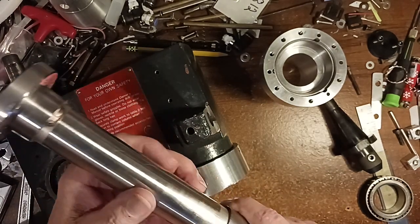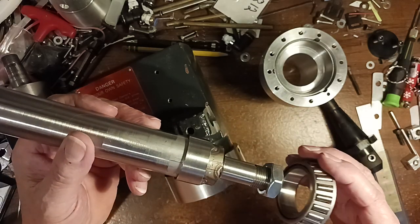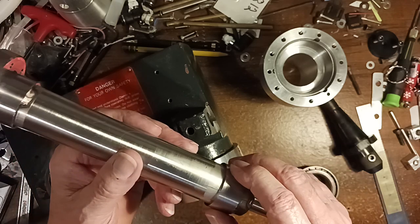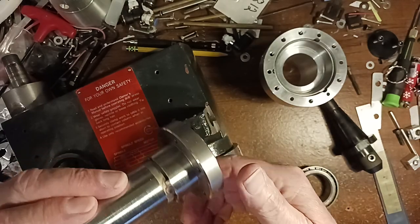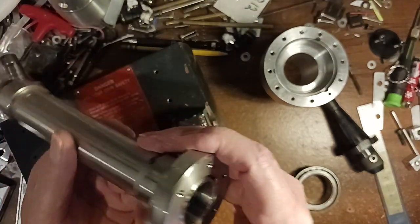I took this shaft, I made these rings to fit on here to fit the ID of the bearing, and I had them welded on there. And then I made this flange on the bottom, and I had that welded on there.